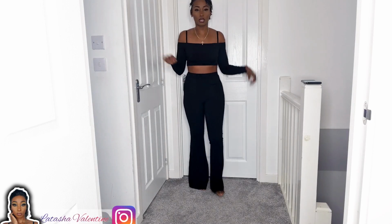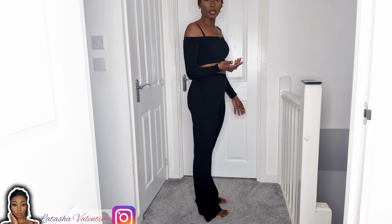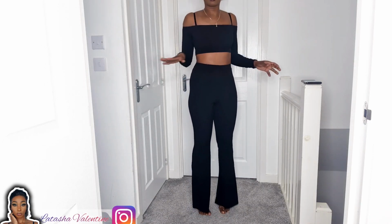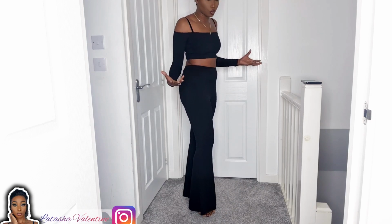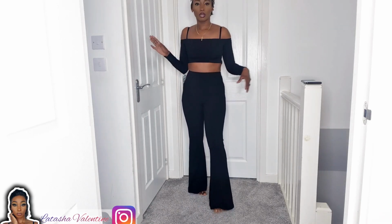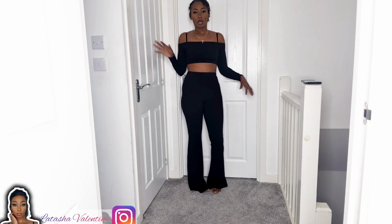I've got some height to me, which is not a bad thing. Okay, so that's what the bottom looks like. Obviously, if I'm not wearing any heels, you can see that it's okay. So if I wear my flats, it will be absolutely fine. However, once I put some heels on, it's going to be like that. So I don't want it to be bell foot and then ankle swingers. It doesn't work. It's not going to look decent. But knowing me, I'm definitely going to make it work. Okay, so it's not a bad 2-piece.